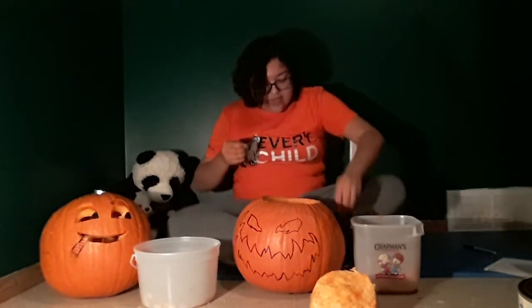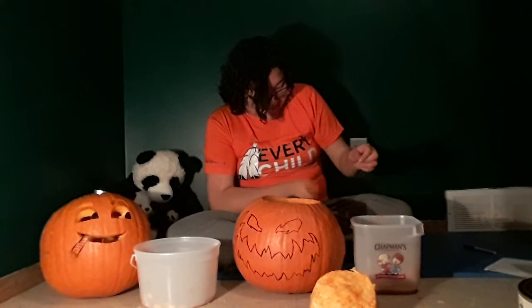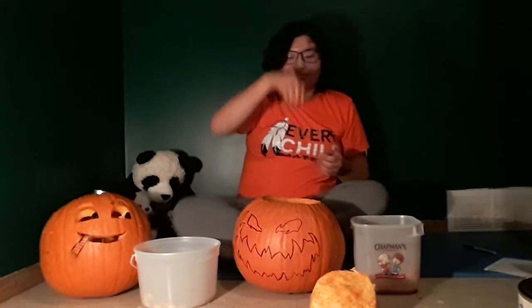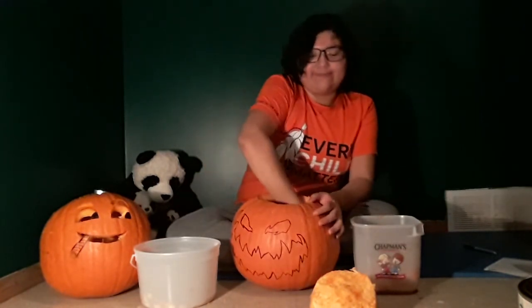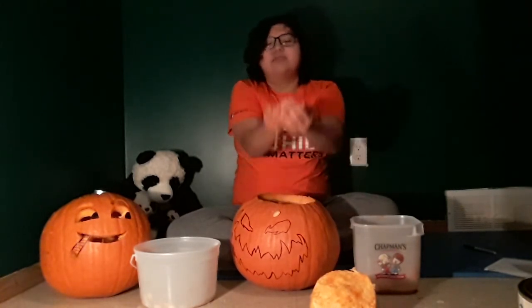I have pumpkin everywhere. I should have put a garbage bag on the ground so I could just pick that up and throw it away, but no. I just did straight up all on my floor. Whatever. Pumpkin seeds.